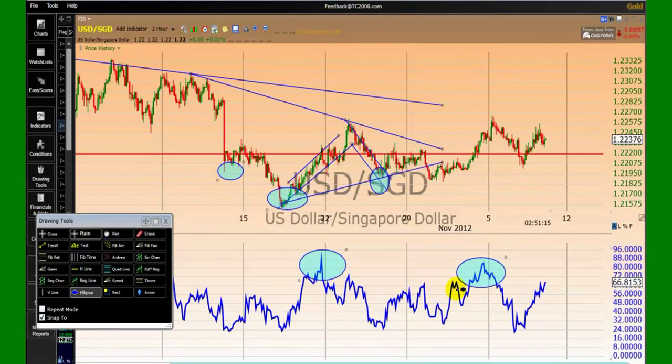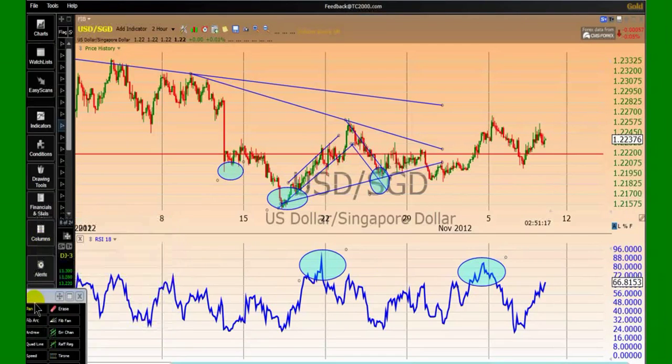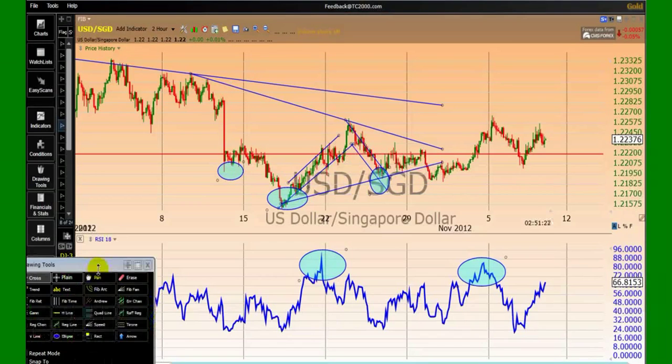We are not making fun of anyone, okay? But we need to talk about it. So, you see, let's highlight some key levels here. Oversold zone, that's where the trouble is all the time.